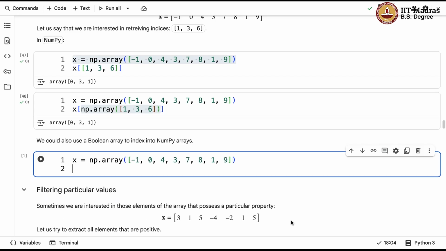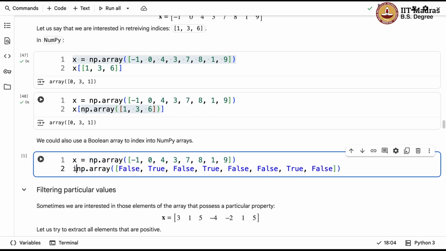What also works is a Boolean array, an array of true and false values. So let's take np.array of: first index is false, 1 is true, 2 is false, 3 is true, 4 is false, 5 is false, 6 is true. How many do we have? 0, 1, 2, 3, 4, 5, 6, 7. So 7 is false.